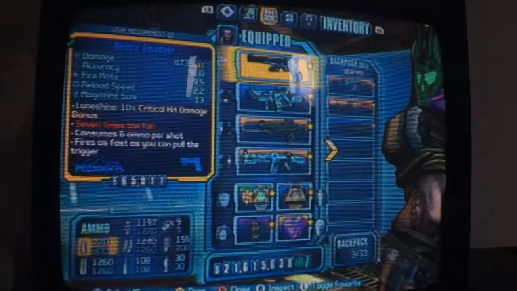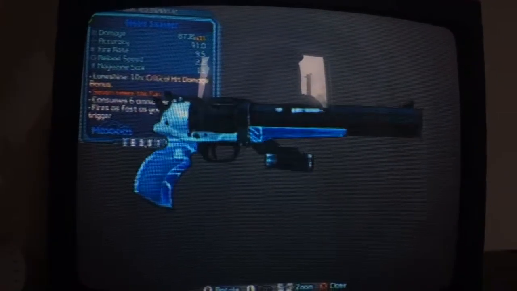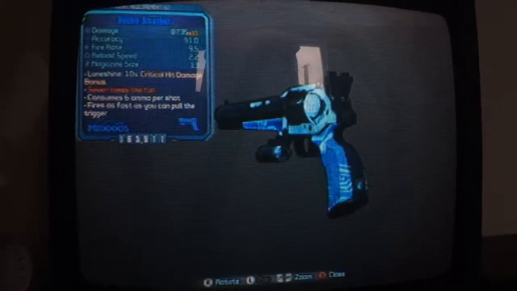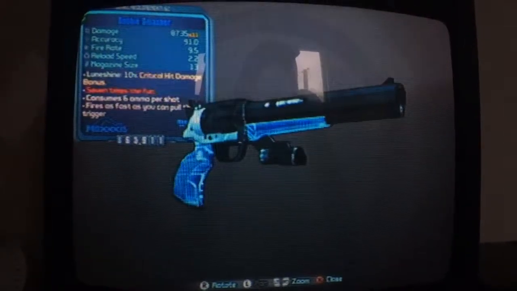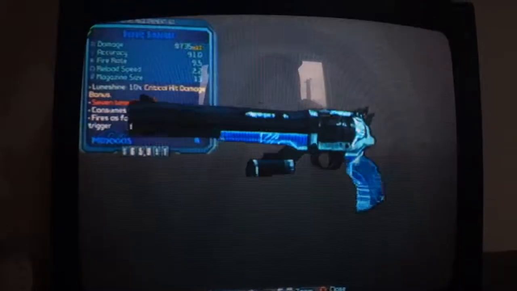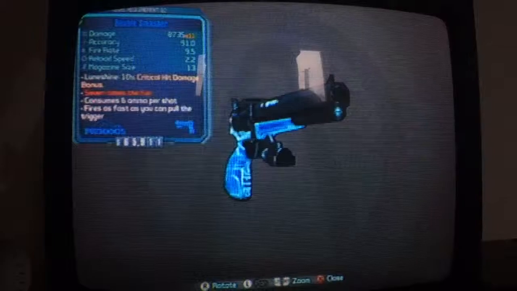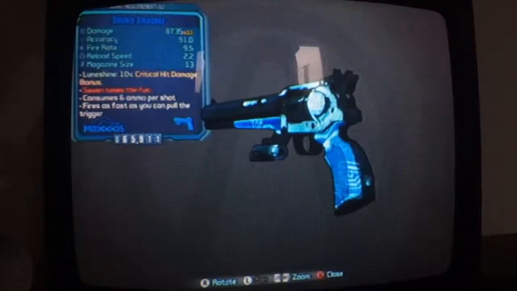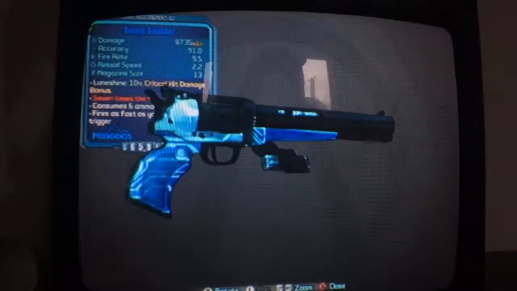Next is my double smasher weapon. I didn't actually know this, but it's a Moxie's weapon. I didn't know they were even a company. I probably sound dumb, but yeah, another Loonshine critical hit damage bonus. This weapon is super strong, and it shoots really cool, reloads really cool. It is definitely one of the best pistols or handguns that you could get in the game, to date at least.